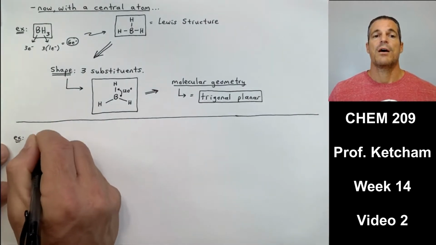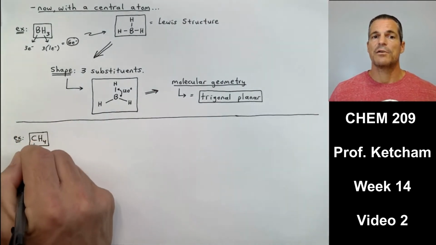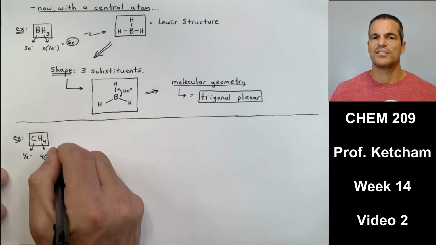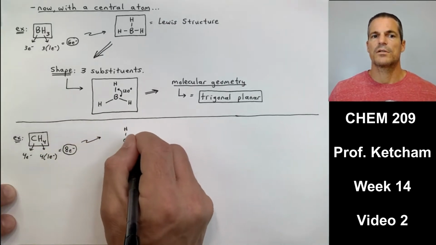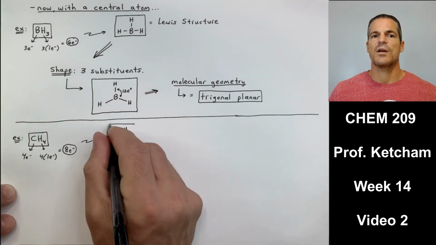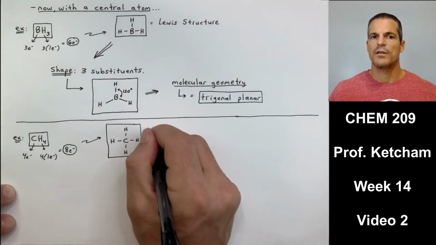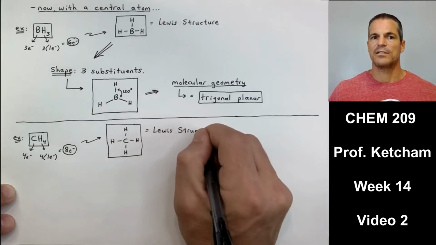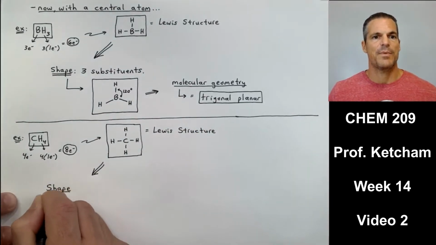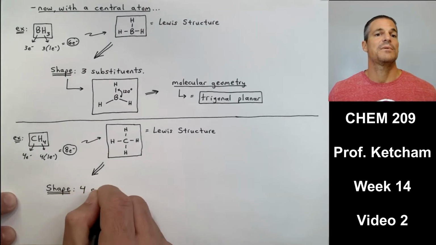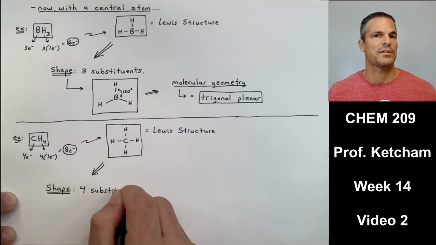All right. Now, I don't even have to go out of the plane of the paper. Those bonds still look like the bonds I drew for Lewis structures. Example, CH4, 8 electrons. When you have 4 attachments, in this case 4 hydrogens attached, you have to break the plane of the paper and go into 3 dimensions, which means I have to make my bonds look different when I draw them.